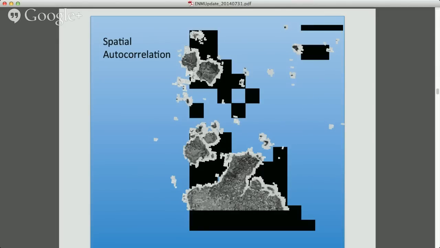We need to be cognizant of the degree of spatial autocorrelation in our data. Here I'm showing remotely sensed data at 250 meters resolution on top of climate data at 17 kilometer resolution. And all I want you to appreciate is the incredible diversity in the pixels in the remotely sensed data, and the almost zero diversity in the climate data.